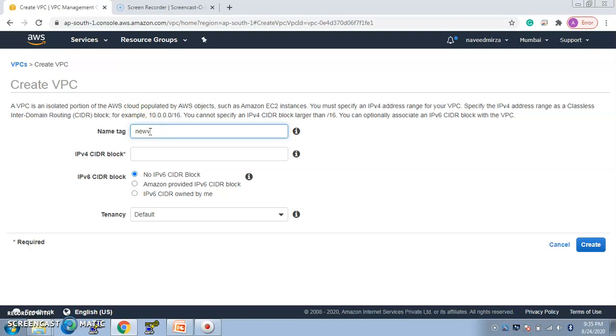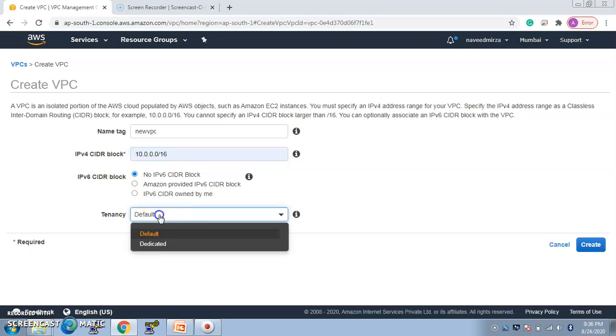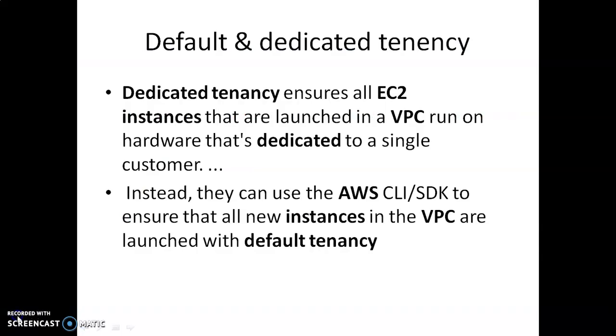So I can give it the name new VPC, and the CIDR block you can allocate, which is a clear thing out here, 10.0.0.0/16. CIDR stands for classless inter-domain routing. Those who want to know about this can refer to my IP address session. Next, tenancy out here, you have default and dedicated tenancy. So let's understand what is default and dedicated tenancy. You need to understand small things, because later you may have confusions. Let's look at this slide, and again we'll go back to the lab session.